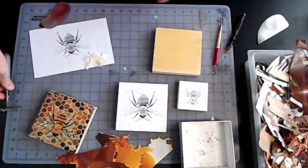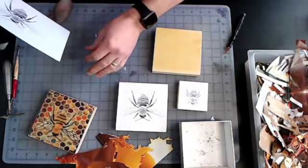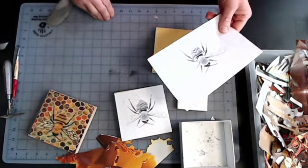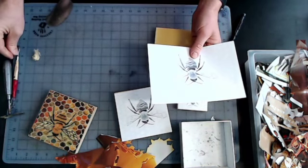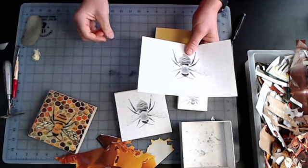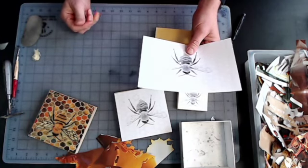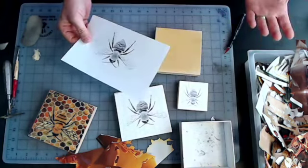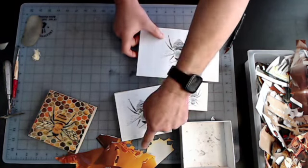Alright, so once you have gotten your panels smooth, I use a template. Template's very simple, black and white image printed on just regular paper. I did this at home. If you're doing larger pieces and you want to print the image, what I do is take it to FedEx Kinko's, and they'll print it on their engineering printer. It's basically the same weight paper, black and white image. You don't need color in this instance because all it is going to be something that you put down, cut up, and replace with the magazine paper.